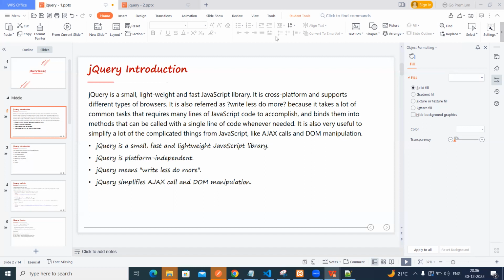For example, if you want to change the style of one DOM element, in JavaScript we have to write each and every style in a separate line. But in jQuery we don't need to; we can write all the code in a single line only. That is the big advantage of jQuery.